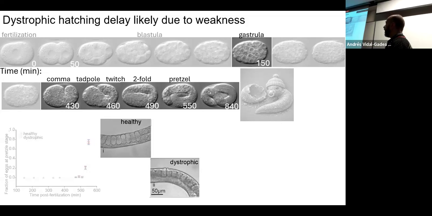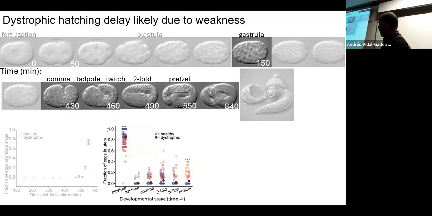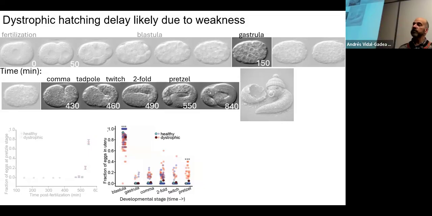Maybe the mothers are laying the eggs too soon. And so we looked inside the moms and you can see the eggs. And we looked at the eggs to see what stage they are at. Are they all at the gastrula stage, or are they all earlier than that? And let's quantify that. And when we did, we saw the opposite of what we expected or predicted, which is that not only did the dystrophic mothers not have extra early embryos, they have late embryos. And they were laying eggs that were older than they should be, right? So that was not an explanation for why these animals are hatching late.